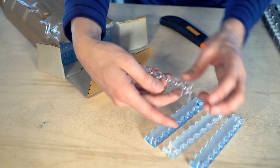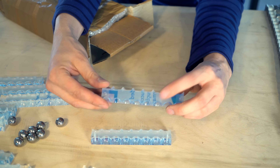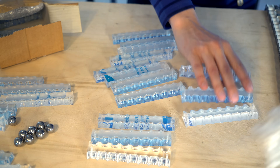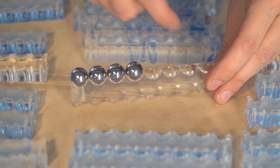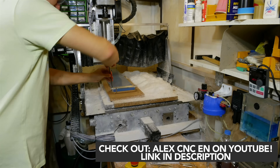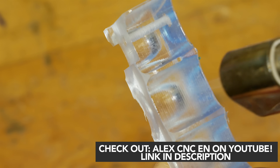Wow, goosebumps. This is unbelievable — absolutely unbelievable. How do you think about this finish? So these bluer ones still have the protection paper on, and this is a clear transparent one where the protection paper has been taken off. I'm going to keep the protection paper on for as long as I can. So these acrylic marble carriers have been CNC'd by AlexCNC, and AlexCNC has made a video specifically about the process of making these, showing off some really interesting techniques — for example, flame polishing. I really recommend you go check out AlexCNC's video on how he machined these masterpieces.